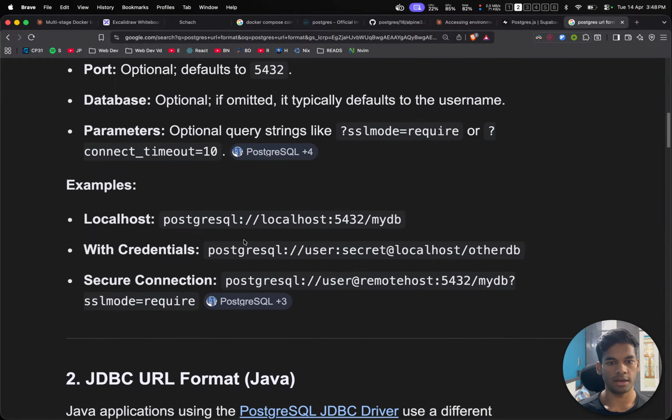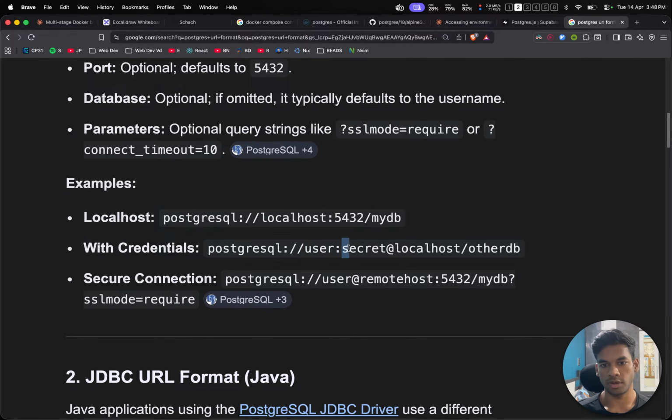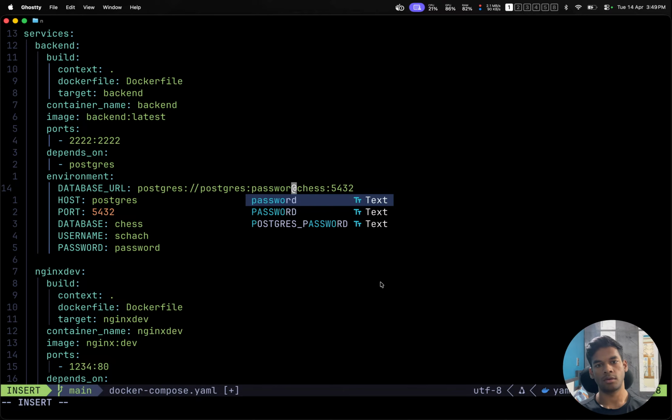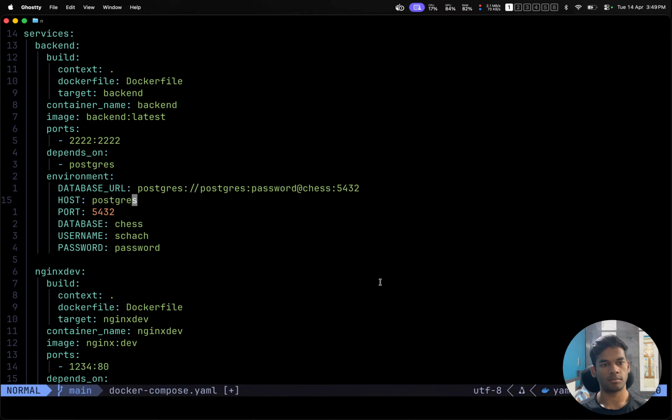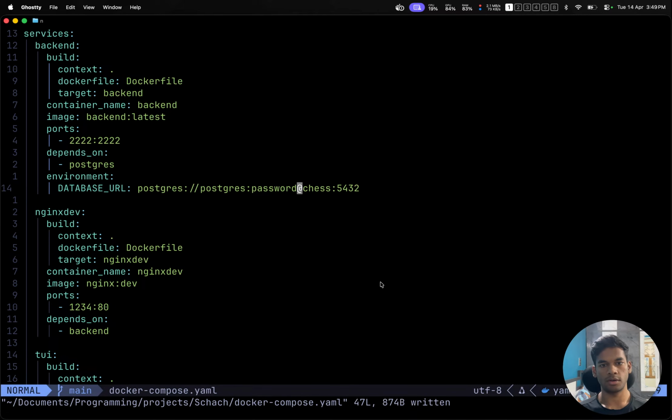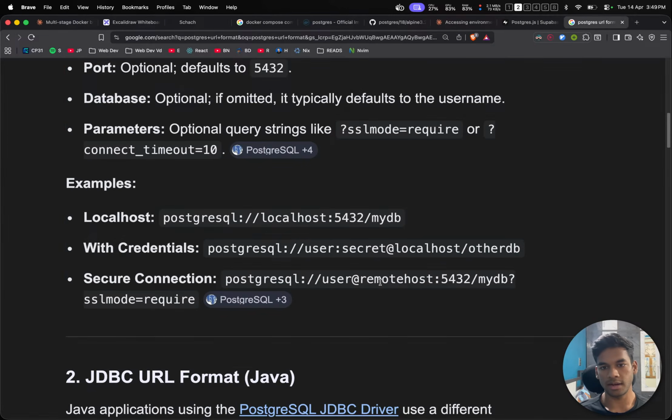Maybe give an example: user, password, localhost. Password is password, and the at sign, I don't think we need the at sign.